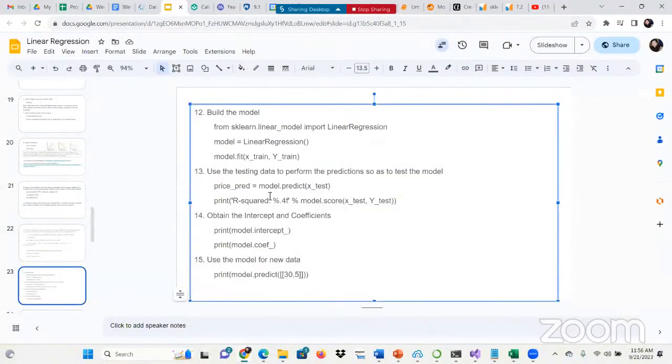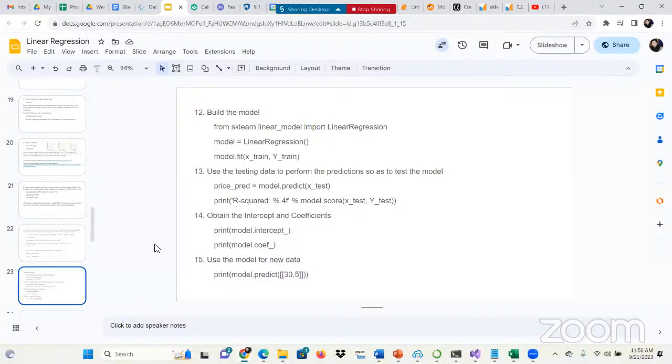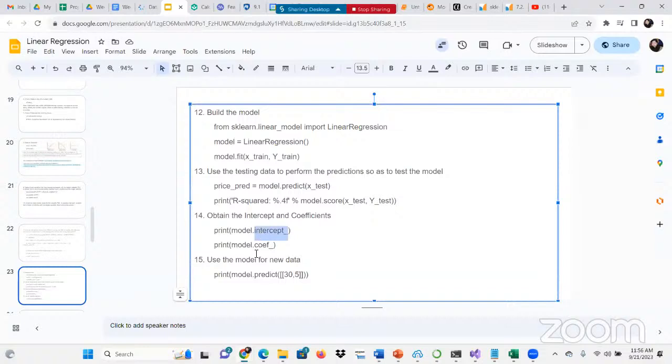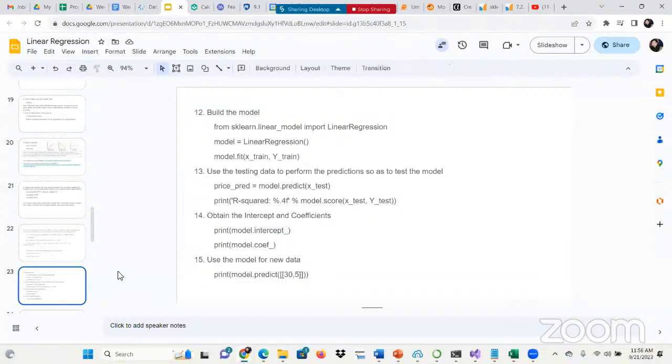So obviously this is not a good model we built, but sometimes when the data is not that good, whatever model you build, you cannot do a very good job. This one we already did last time, I don't want to go over that. You just get the intercept and the coefficient.